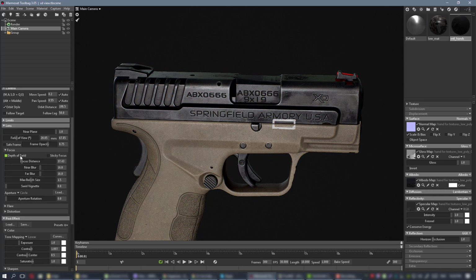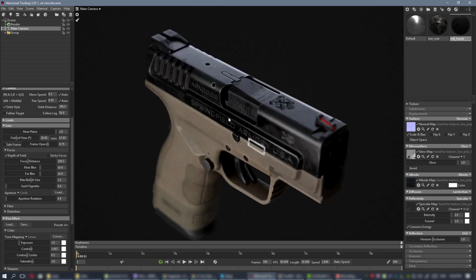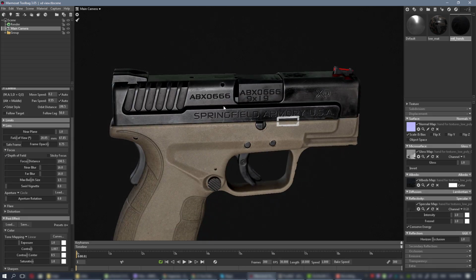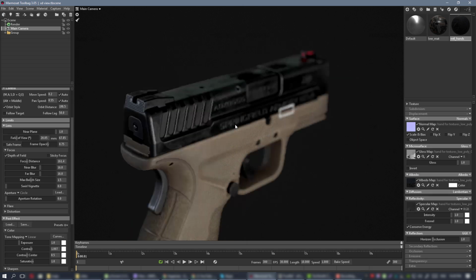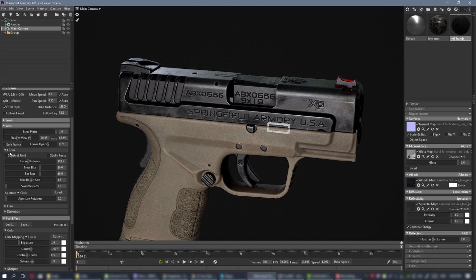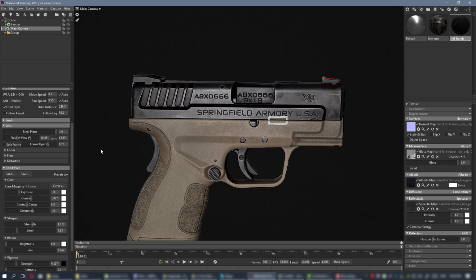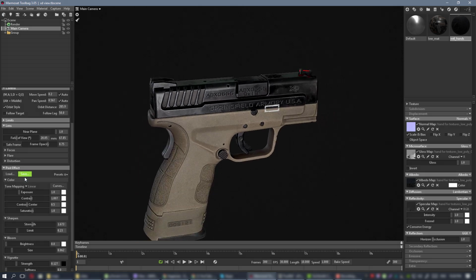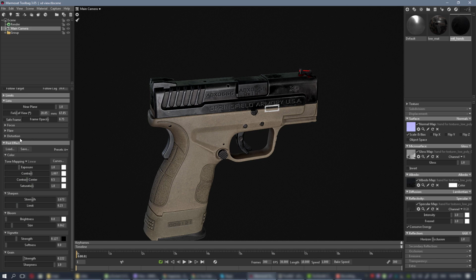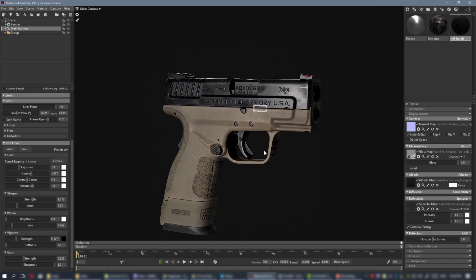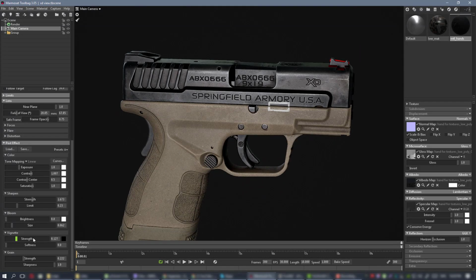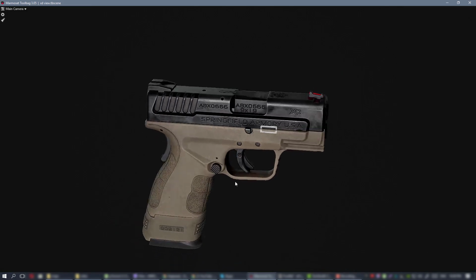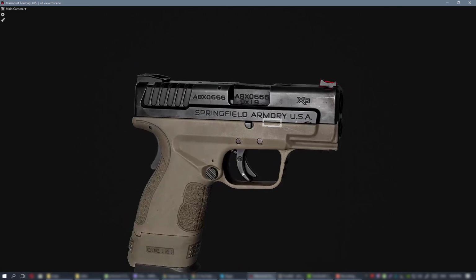Also, I can use depth of field for certain shots. I'm not using it too often, but I can do that. Well, as for general setup on post effects in Marmoset, this is pretty much it. Right now I can see that there's too much grain. Let's tone it down. Yeah, like that.